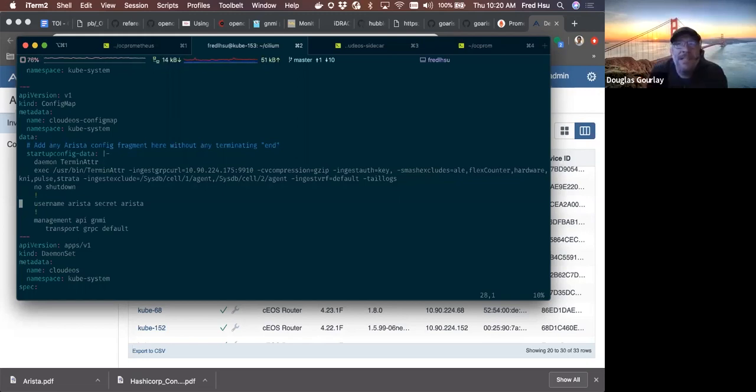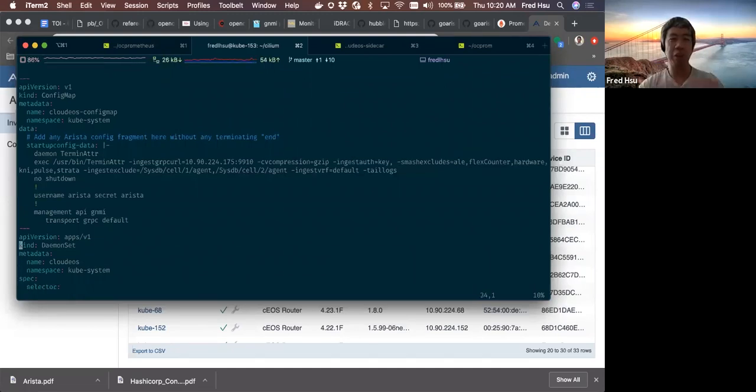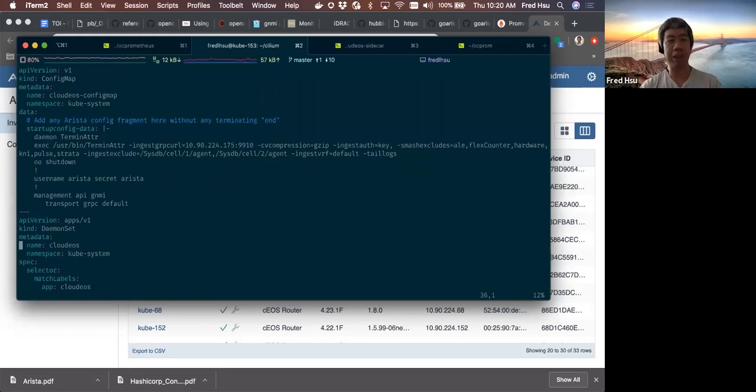So could these be done as configlets through CloudVision as well, by any chance? Absolutely. We can go from whatever tool you're used to using or want to use to deploy this stuff. We can accommodate this. Okay, awesome. So that's just a quick look at some of the ways we deploy this. What we do when we want to actually deploy something like this is a kubectl apply, and then it automatically schedules this stuff and pushes it all out.